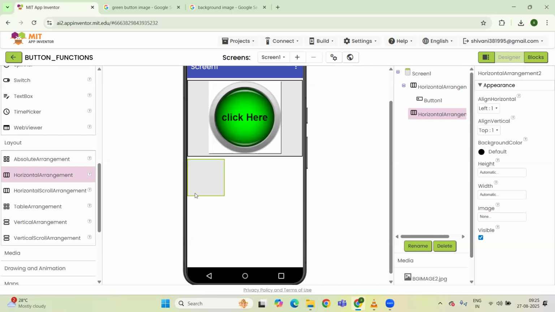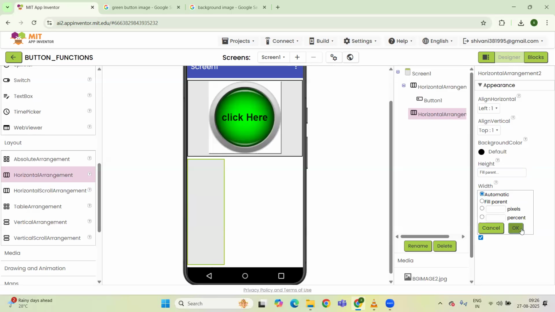So this is the horizontal arrangement second. We'll go in the horizontal arrangement second settings, and then we need to adjust the height and width once again so that it will look good. So we will set here fill parent and click on OK. Okay, so you can see the height has changed, but it changed only height because I have already set the settings in height, and I want to change the width also.